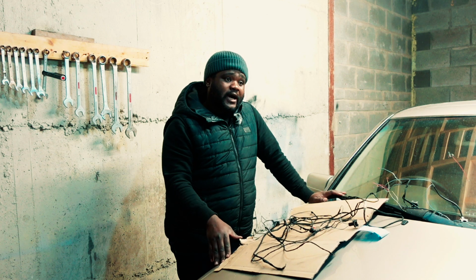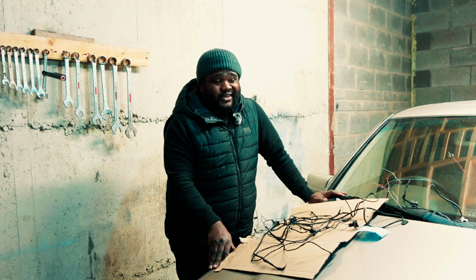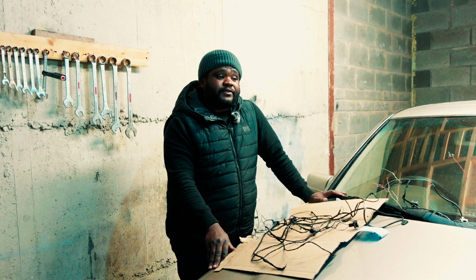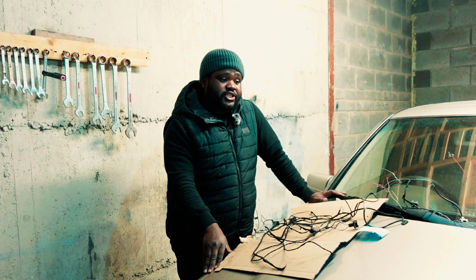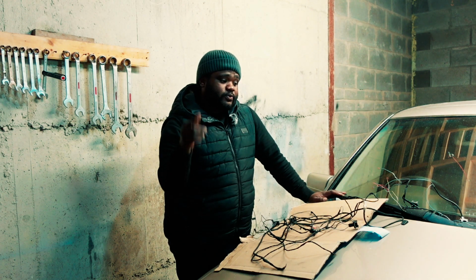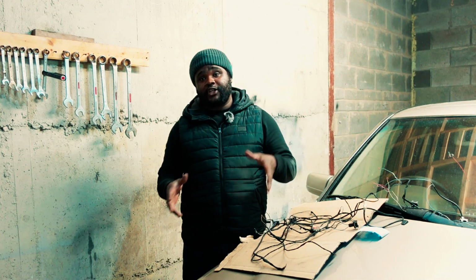But I have the throttle body out, and I also removed the old coil packs, because I think they were very weak, and they've been in the car for as long as the car has been alive. I don't think anybody else managed to change them, but I did manage to buy new coil packs, which I'm going to put in this car together with all of this new wire. I'm going to try to fit it all in today.